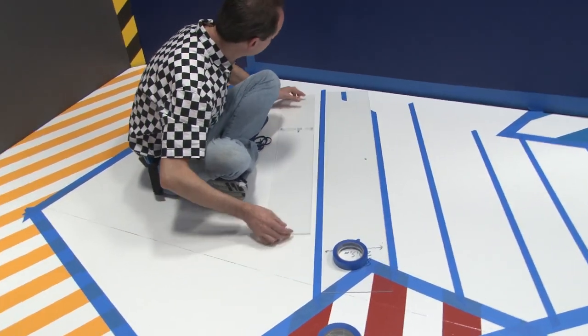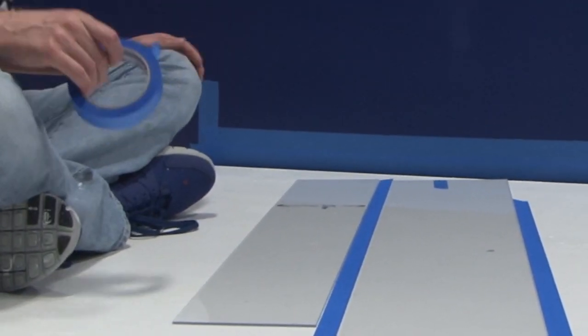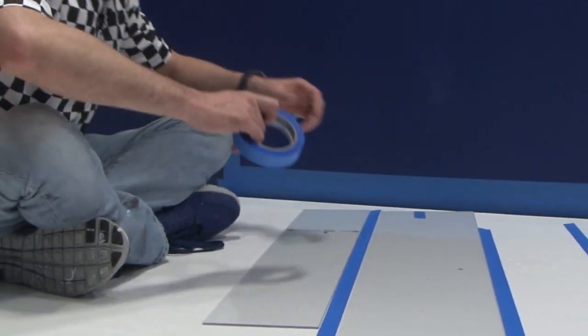Here, I'll show you a common thing you have to do a lot. Frequently, you have to leapfrog a spacer. So you set up your line, you're good.